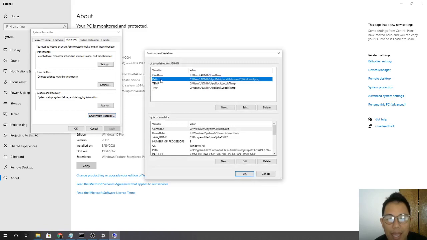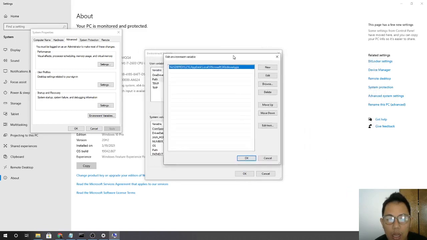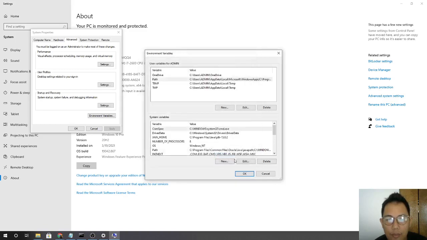Double click on path. Then click on new, and paste in there the path that we copied. Then click OK. After that, it's already added on the path.